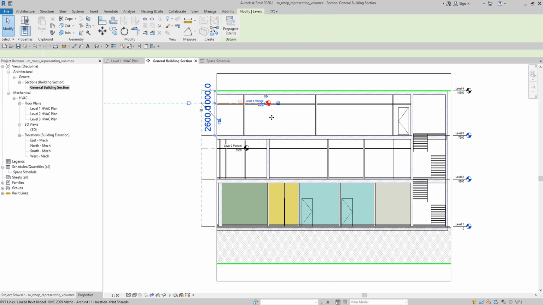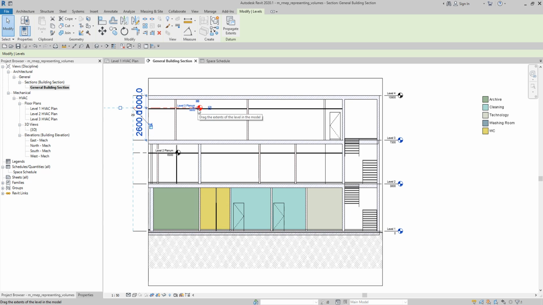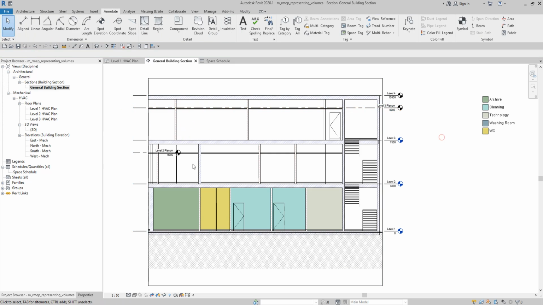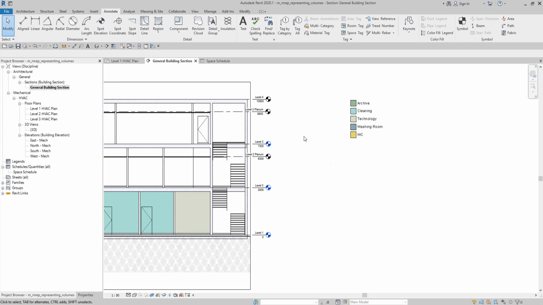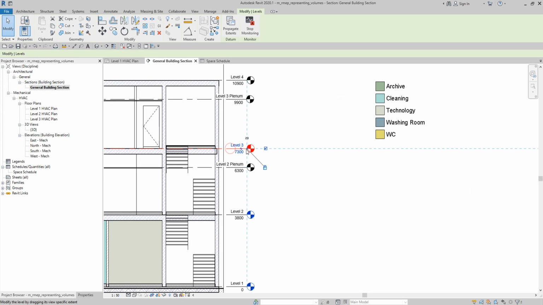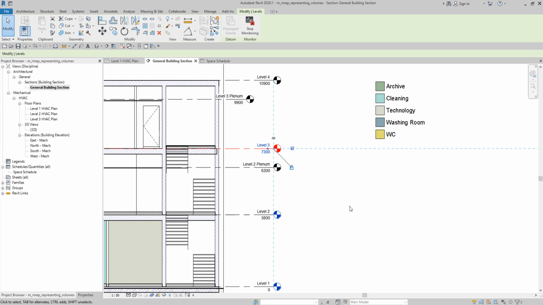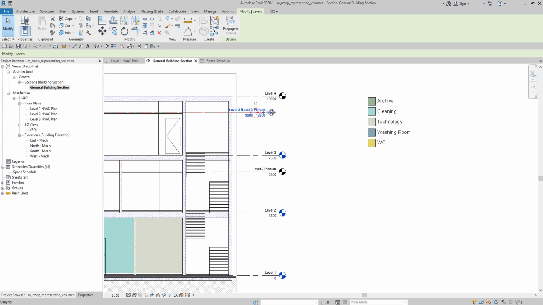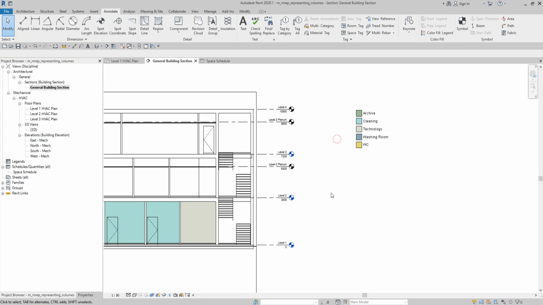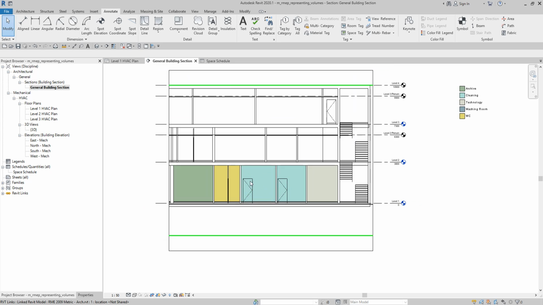You just need to tidy up your drawing. Let's drag this all the way here so that it's not overlapping. All right, so these are now the spaces that we have placed so far.